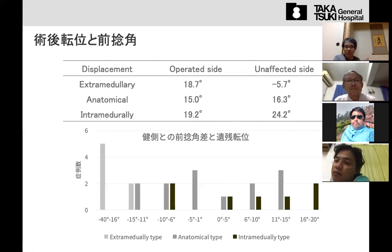So many surgeons prefer to classify the postoperative X-ray into three categories: extramedullary, anatomical and intramedullary. That means we focus on the relationship of the anterior cortex. If the anterior cortex of the femoral neck comes to the anterior cortex of the shaft, maybe it can cause touching or impingement of the two fragments. Then one fragment is stabilized, and excessive sliding and shortening never occur. And anatomical reduction as well: the anterior cortex of the shaft and the neck come to the same line. It is also a stable reduction.